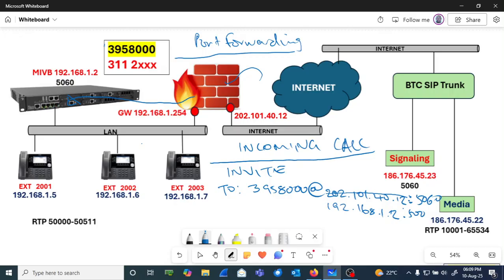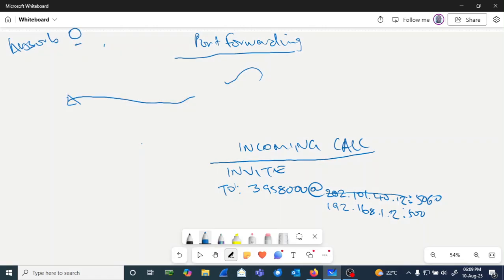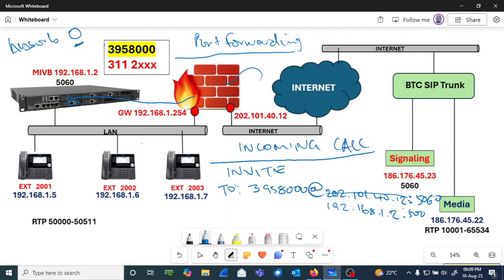So the controller now will receive this through the trunk attribute. Remember, in our trunk attribute we said absorb 0. Absorb 0, which means this number is going to come in as it is.